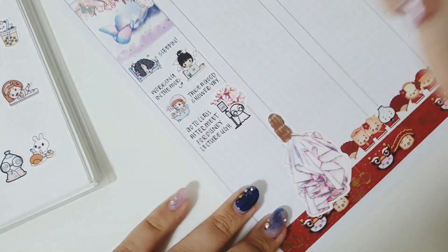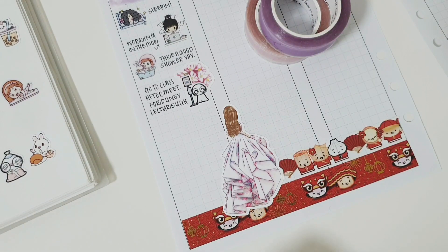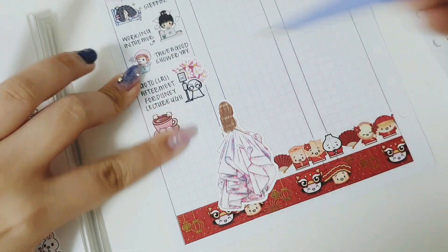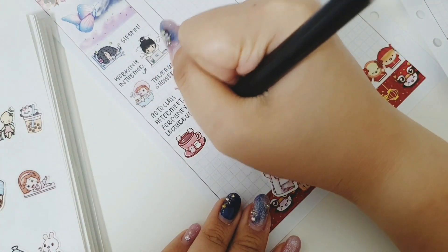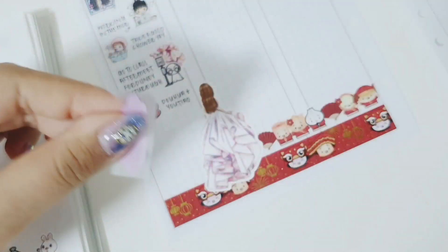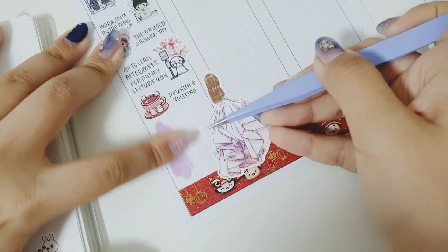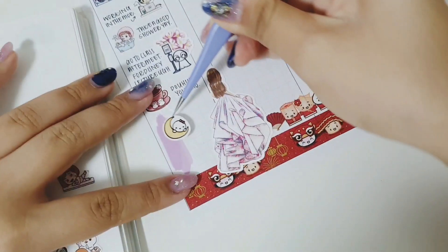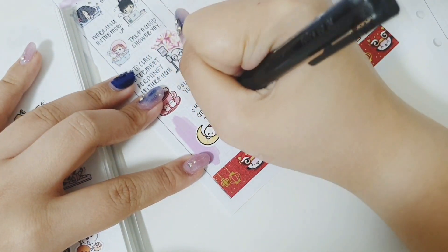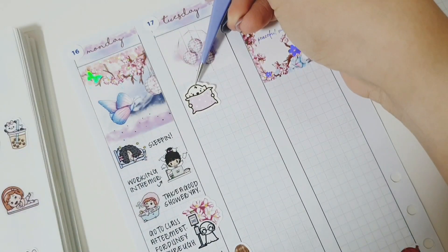I used a Waiting for Bar sticker from Sakura Mochi Design Co. After that, I was pulling things together and getting used to the spread and the layout — I'm still really new to this layout and pretty fidgety about getting positions right and figuring out how many stickers to use. So this is really a try-out spread, and it's not perfected at all right now.